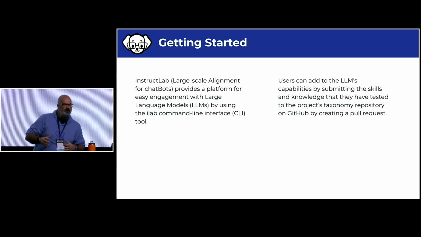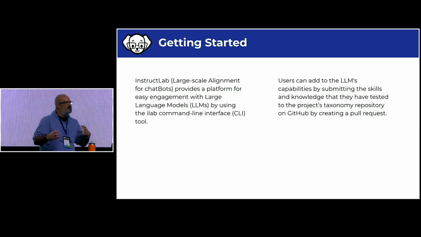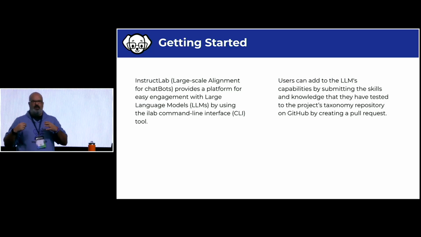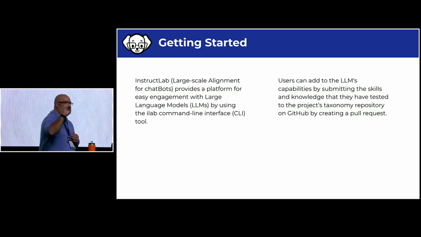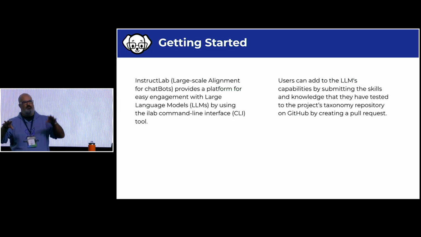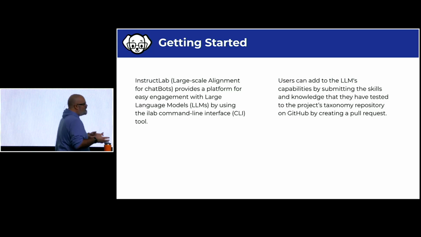There's a paper called the LAB method that, if you go to instructlab.ai, you can actually read about. It's an academic way of leveraging this workflow. But the core value, like I said, is a bunch of YAML files put into a taxonomy, which a teacher model builds a bunch of questions off of to be able to read a bunch of documentation. Now, this brings in the conversation of when do you want to actually fine tune something or use a RAG?